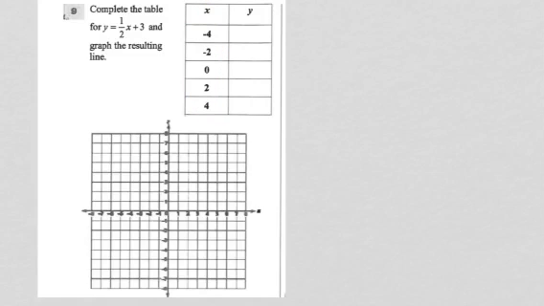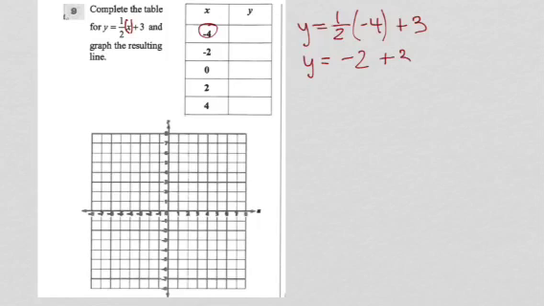The easiest way to do that is to just plug those x numbers directly into the equation. So for example, first one, x equals negative 4 here. I'm going to rewrite this equation, plugging in the negative 4 where the x used to be. Every time I replace x with something, I use parentheses. The parentheses go right where the x was, and inside of the parentheses you put your new number. Now, order of operations says I'm supposed to multiply first. So half of negative 4 makes negative 2. And then negative 2 plus 3, and I get an answer of 1.